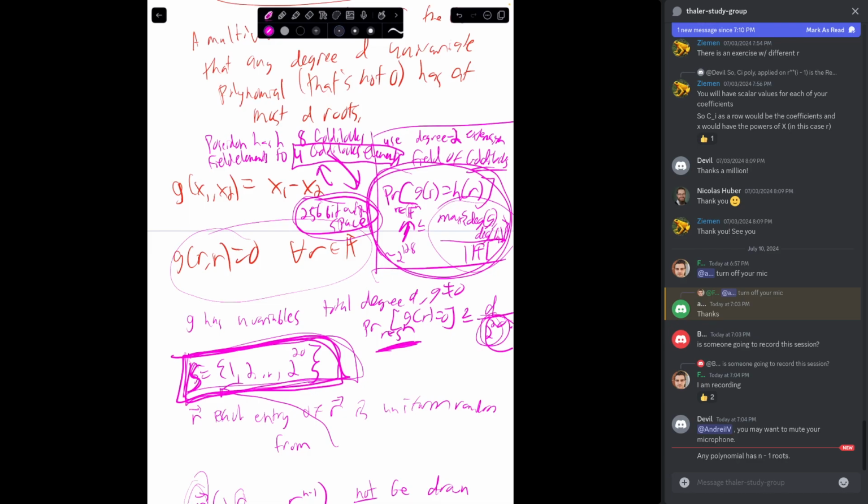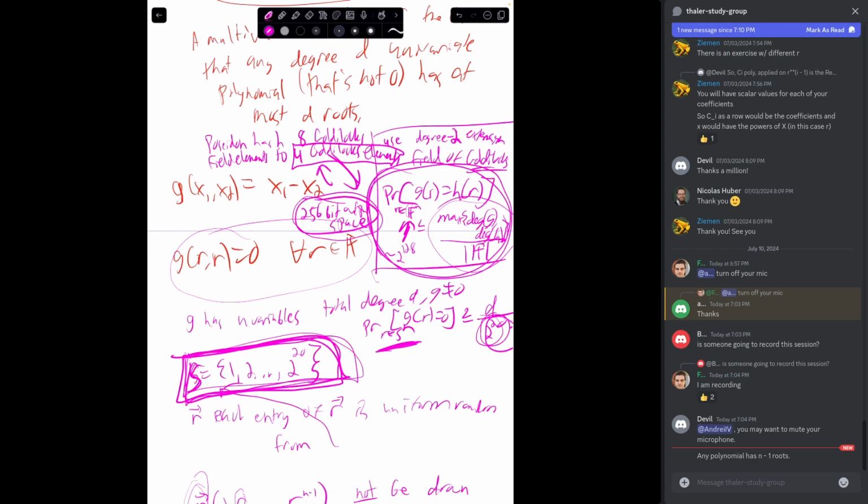So I think we can apply the Schwartz-Zippel lemma to this polynomial, because if the polynomial is non-zero and has a degree at most d, then we have the Schwartz-Zippel lemma. I don't know, I have to check, but I think the reason it doesn't work is that the polynomial is 0 when we plug x in each variable. What do you think?